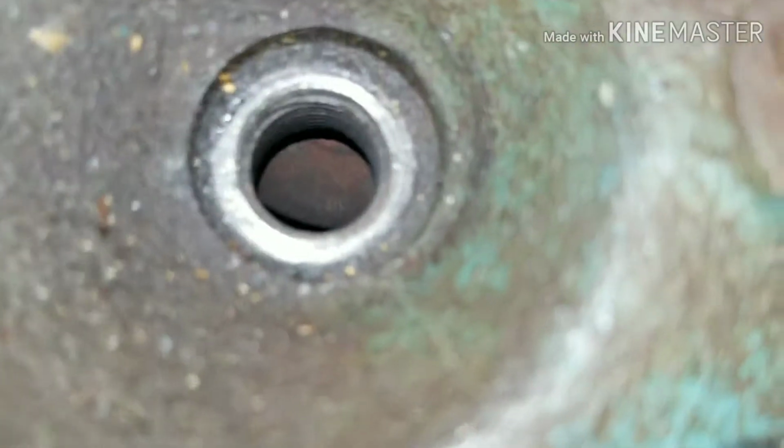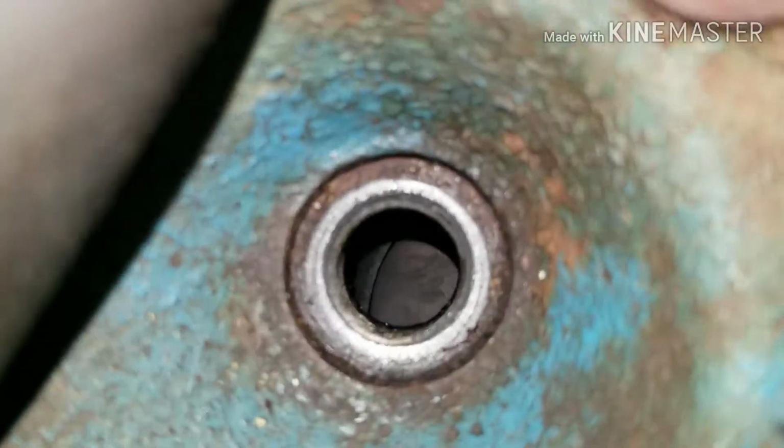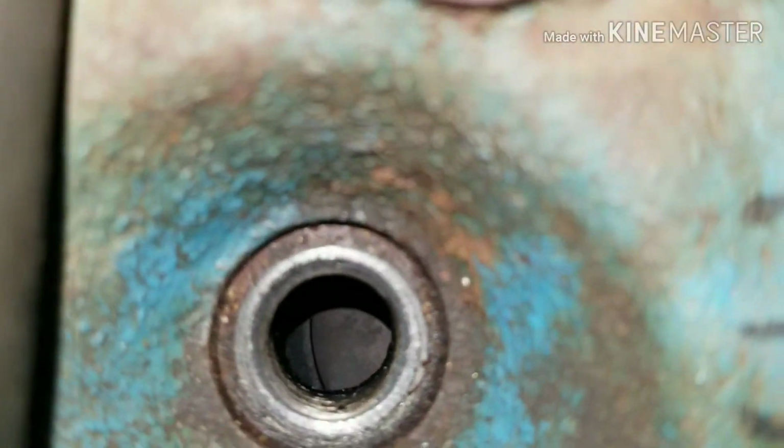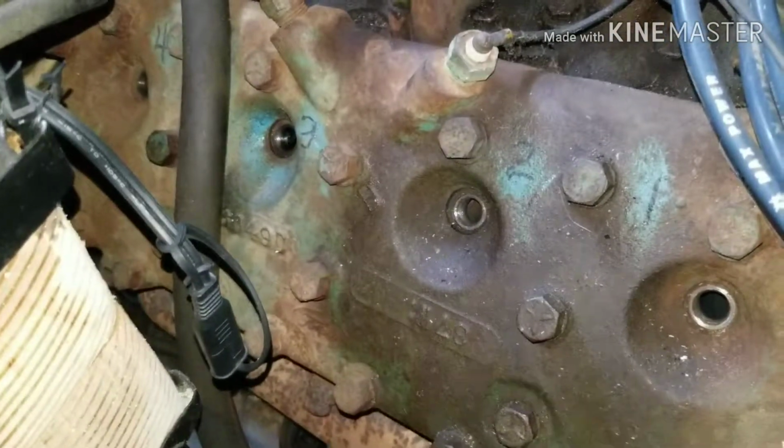Let's check this. Yeah, looks okay. Yeah, looks okay. Looks like there's a burnt valve on that one. So we're still going to do a compression test and see what happens.